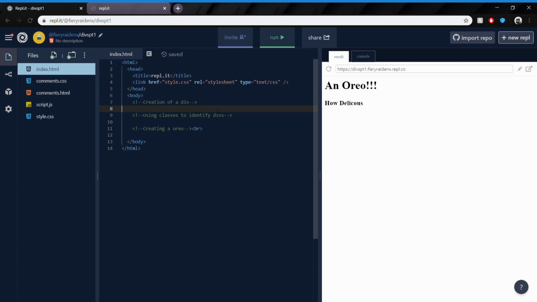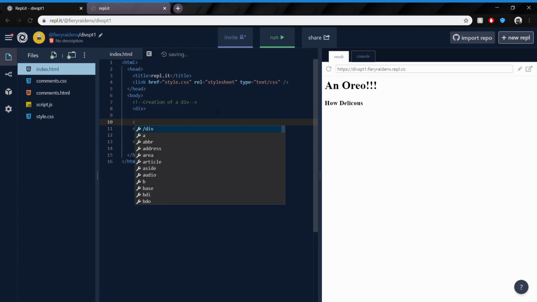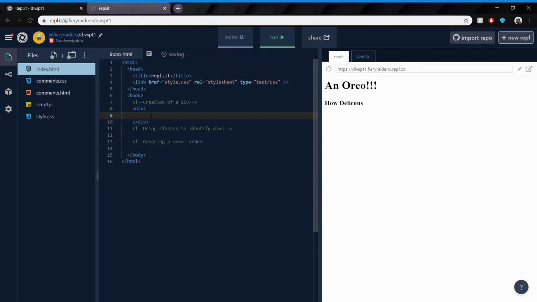Now let's see this in action. First, creating a div. Really simple. Just like you create an image, you just say div, right? And then you leave a space for your elements inside, and then close the div. It works kind of like a body tag. You know how inside the body tag we have a whole bunch of stuff? Same thing with the div. Inside the div, make sure you indent, right? You indent like this.